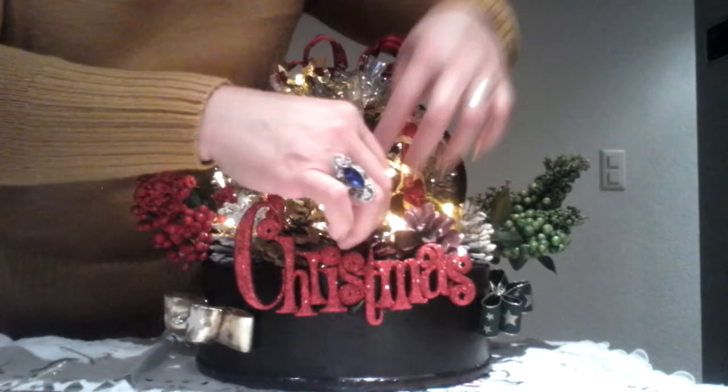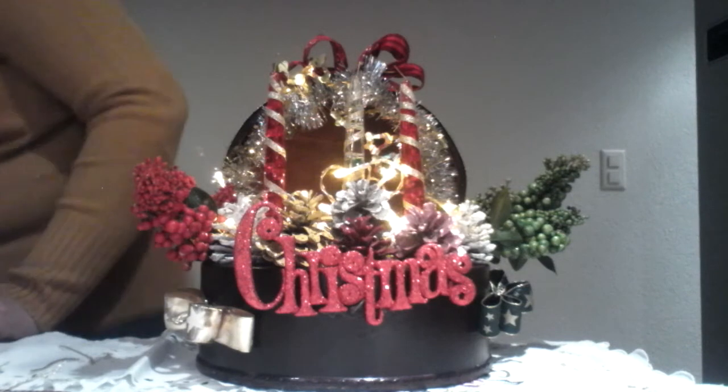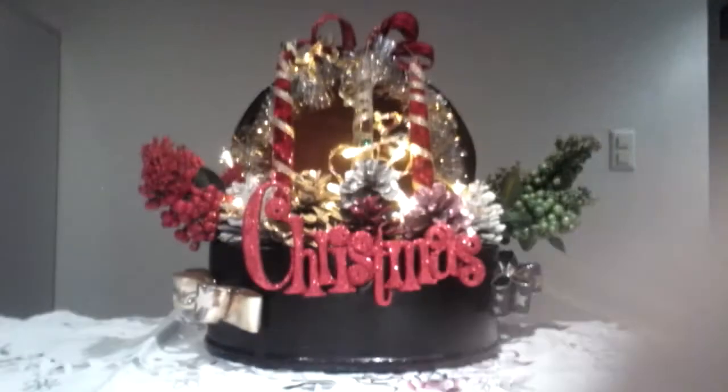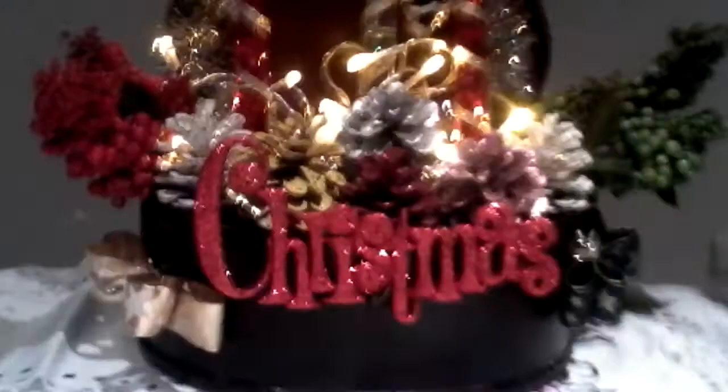So now you can see the beauty of our project. So I will show you everything. So that is our project now. So you can see this is now our project. So it is here, so very nice now. And see, very simple ways on how to recycle your Christmas decoration, and you will have already an instant table centerpiece.